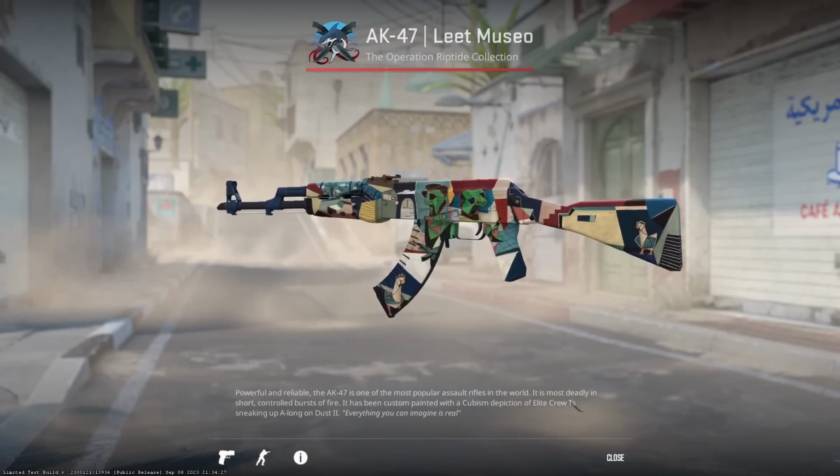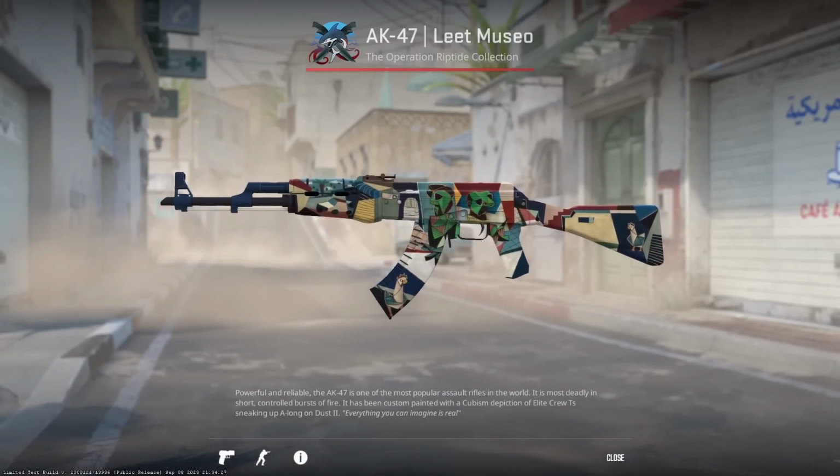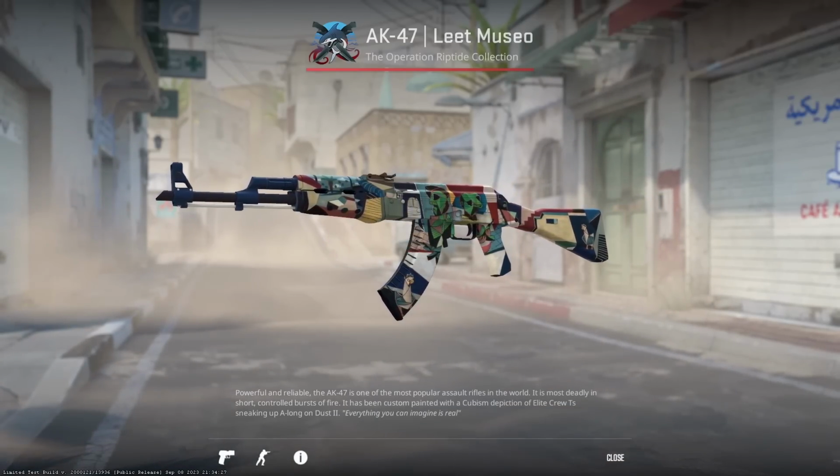The Elite Museo is depicting two T's going up long A on Dust 2. I'll be honest, if I didn't look this up, I would have never noticed.